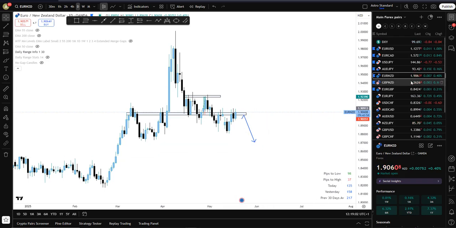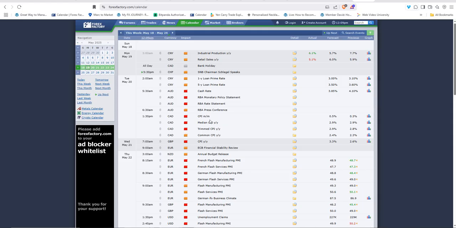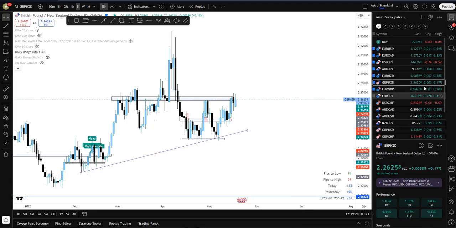I'm waiting for a confirmation on these. It's not a forward order for me. But with the Euro New Zealand, like I said, you have the news coming out on Thursday, so I can essentially be in that trade until Wednesday evening. But with the pound, you have the CPI coming out on Wednesday morning, so I would have to be out of this by Tuesday evening. So the Euro New Zealand gives me almost an extra day to be in.